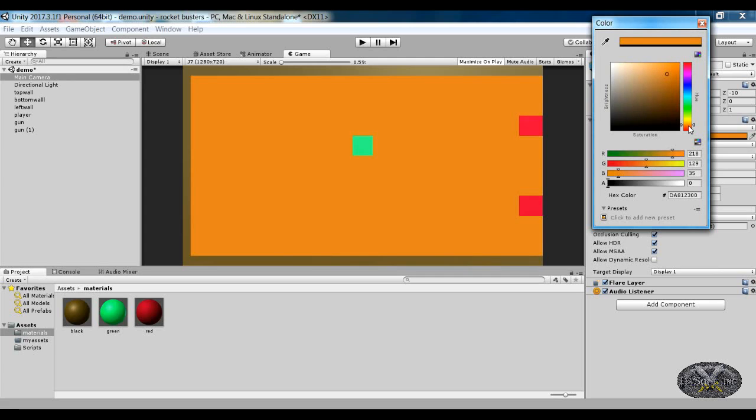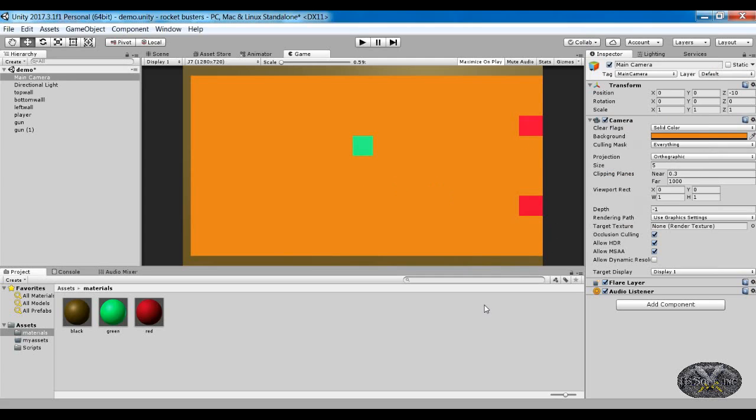doesn't ruin this. Okay, this is just to help us do our game later, where we're going to add an actual player here, which is going to look like a character, and we're going to add guns here, we're going to add rockets, and we're going to add actual walls and a beautiful background. But for now, since we don't have all that right now, let's just go with this.